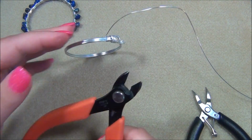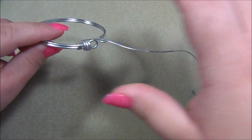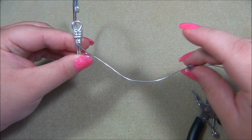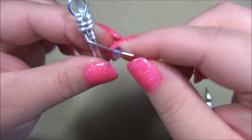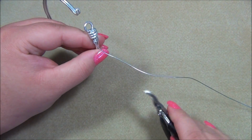Okay, I'm done with the cutters for now. I'm going to clean up my area, get some things out of my way, because we're going to be doing some wrapping. Okay, here we are. Now, you're going to want to look at your first bead and see how big it is. Mine is pretty small, looking at the hole there, so I see that I could take my chain nose.